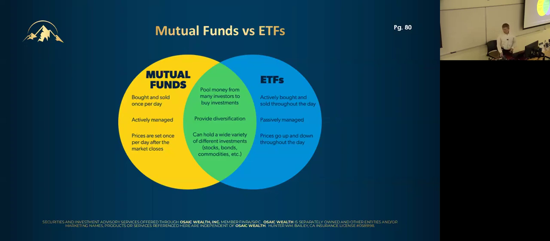Oftentimes the easiest tell is the fee. If I see a fee that's above 0.5%, it's probably not a passive fund. Or if it is, it's something like the early Bitcoin funds where they were able to just charge 2% because nobody else was doing it. But for the most part, super high fees usually mean an active fund. Lower fees usually mean a passive fund.